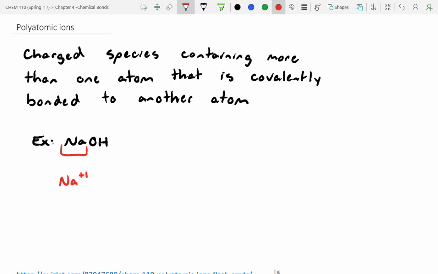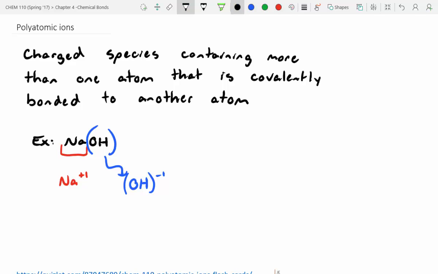And then we look at the rest and we'd say, well, it's not just oxygen. There's an oxygen and a hydrogen. So what we're going to do is treat this as one full unit over here. And I'd say OH. And what charge do you think this OH would have in order to make things balanced? -1, right? So we'd say, all right, this entire OH group has a -1 charge. It does get a little bit confusing, so let me show it another way.